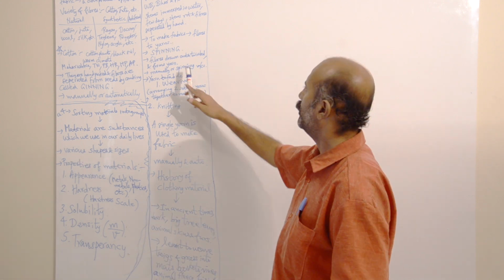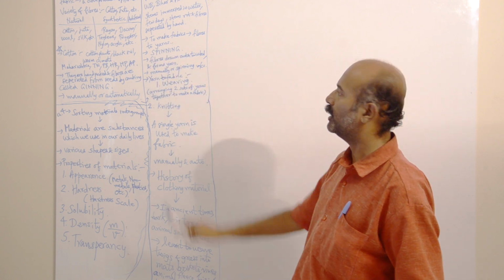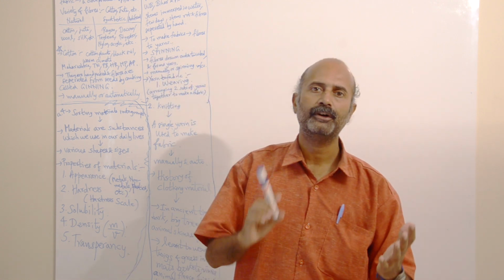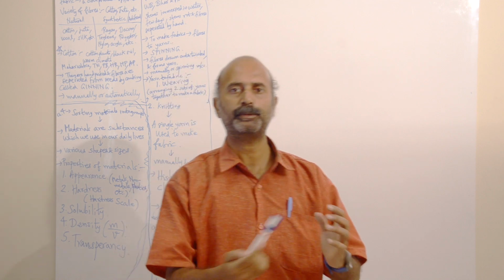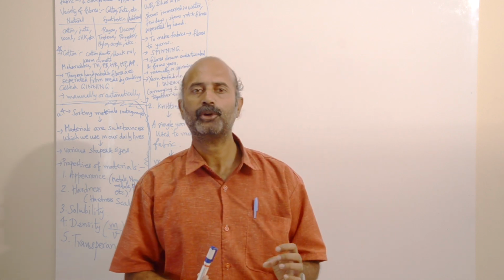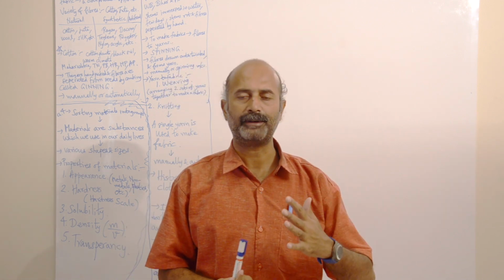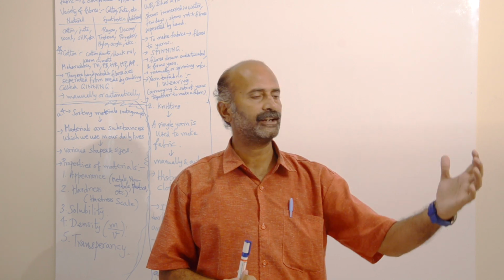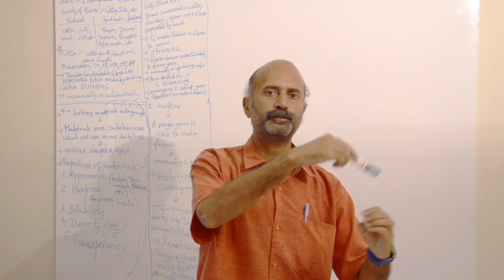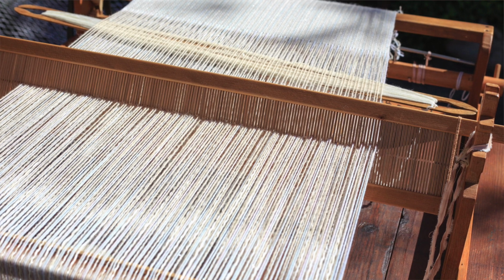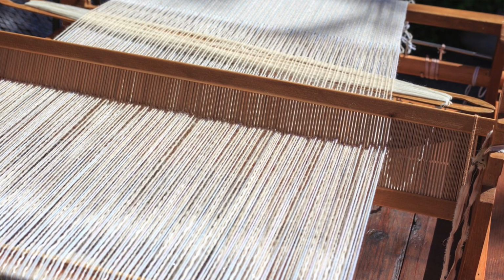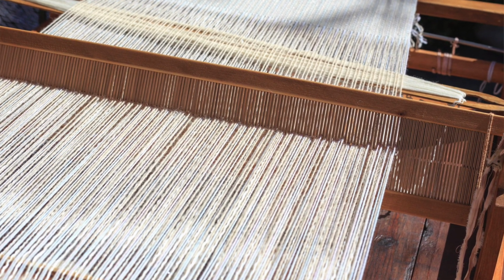So now the next process is called spinning. The most crucial part of making a fabric is spinning. You have to spin the yarn as per the requirement. Suppose you want to make a cotton fabric, so what you do is you take the cotton fiber and you spin it into a yarn and you fix it in a big machine. It can be a local machine, it can be an imported machine, and then you operate it.